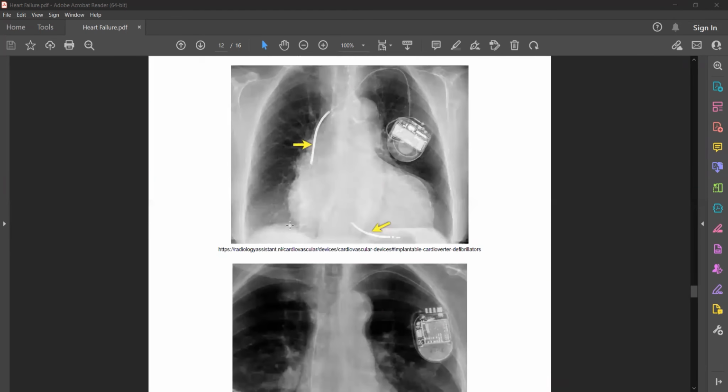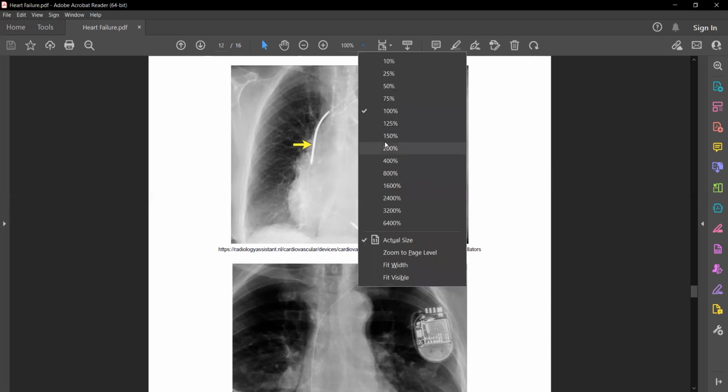Now, I'll quickly go over how an ICD looks and how you differentiate, because when you admit a patient, you can look at their chest X-ray and tell what kind of device it is. And if the patient already has a device and comes in with acute exacerbation, a lot of times you'll have to ask the patient, did you feel any shocks from the ICD? Because they might have had episodes of VTAC or VFib, and the ICD needs to be interrogated. You need to call to interrogate the ICD to see what the rhythms were whenever you're admitting a patient with acute exacerbation. So on the X-ray, you can tell what kind of device it is.